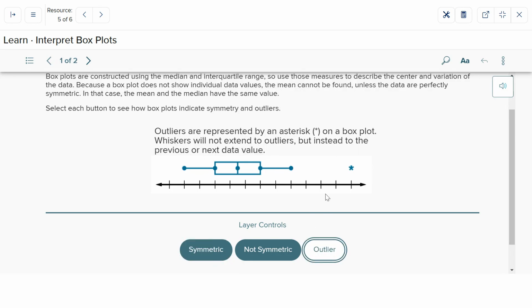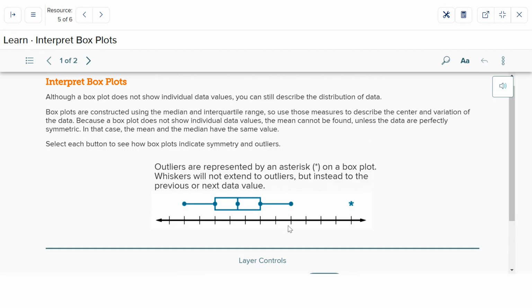And then an outlier, when you have a box plot and you are going to put an outlier on your box plot, you actually don't include it in the box and the whiskers. You kind of just put it over here as an asterisk. So if you ever are plotting a box plot with data that has an outlier, you can still include your outlier. It's much, much easier to tell if there's an outlier from a box plot because it's represented like this. It's not even connected to the rest.